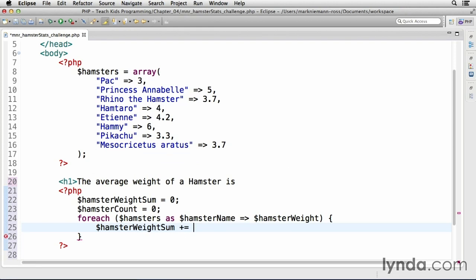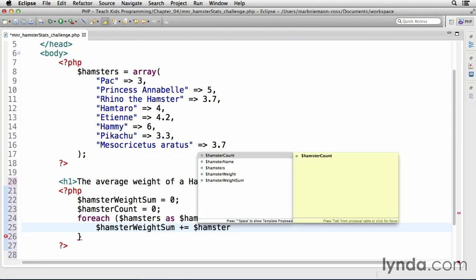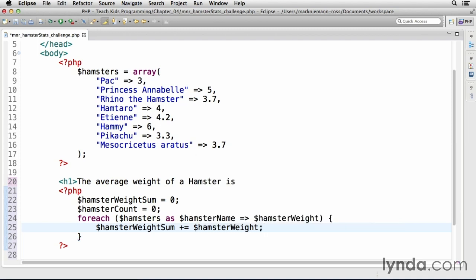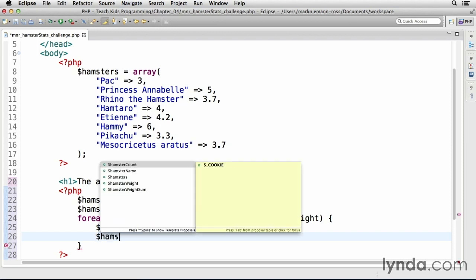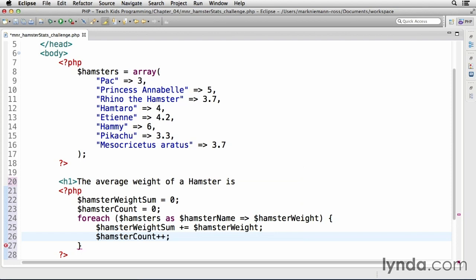So I want to add hamster weight to hamster weight sum each time we go through the loop. Now, as I go through the loop, I also want to increment the number of hamsters that I'm counting. Well, that's easy. $hamster count plus plus, semicolon. Now I've got a running list of the hamster weight sum and the number of hamsters in the list.